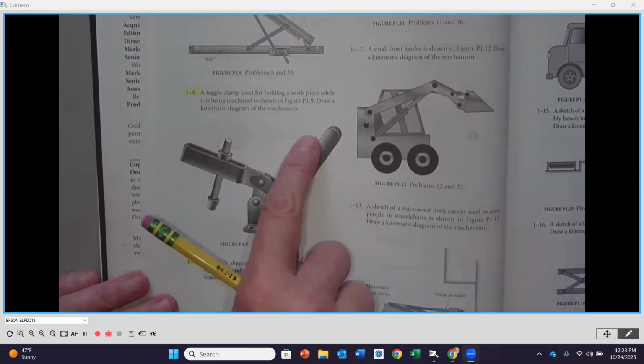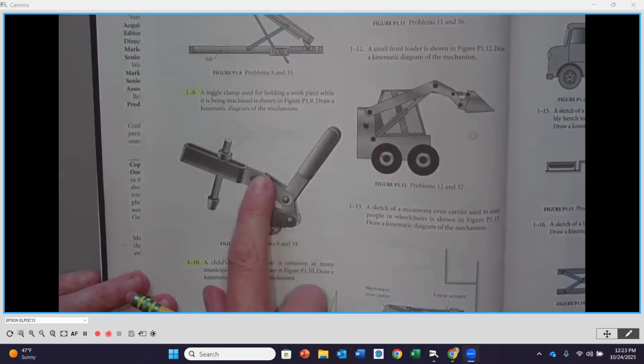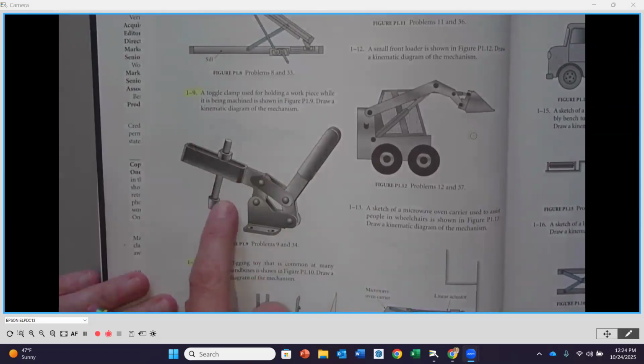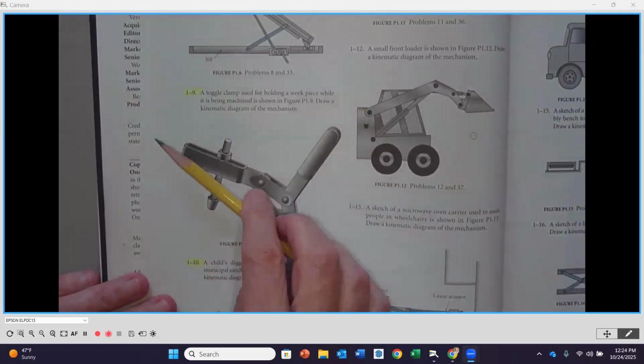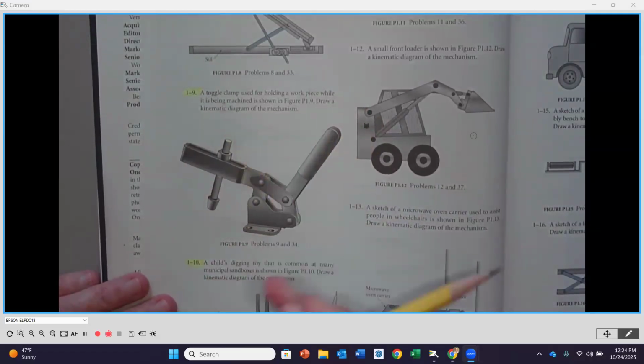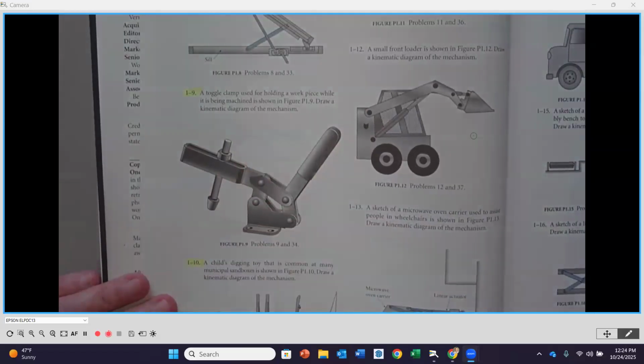This handle is going to pivot, and you'll notice that it pivots around this point right here. It has a connection to what would be then the clamping section, okay? Now, and again, you're going to notice that the configuration is slightly different here, but operation-wise, when I pull this up, the clamp is going to go up. When I push this down, the clamp is going to go down, okay?